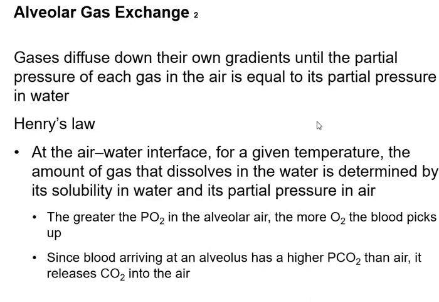And now I'd like to speak briefly about Henry's law and partial pressures. Basically, gases diffuse down a gradient, we know, from a high concentration to a low concentration, until the partial pressure of each gas in the air is equal to the partial pressure in water. Now, the one thing that Henry's law doesn't take into account is the temperature of the water. So there's another physics law that deals with temperature.